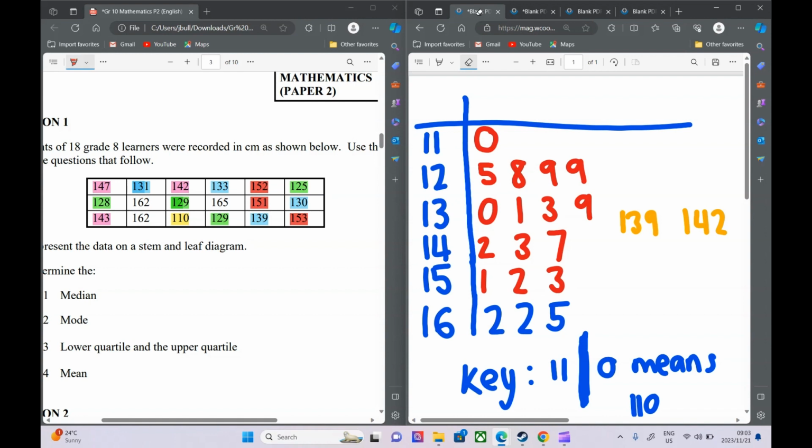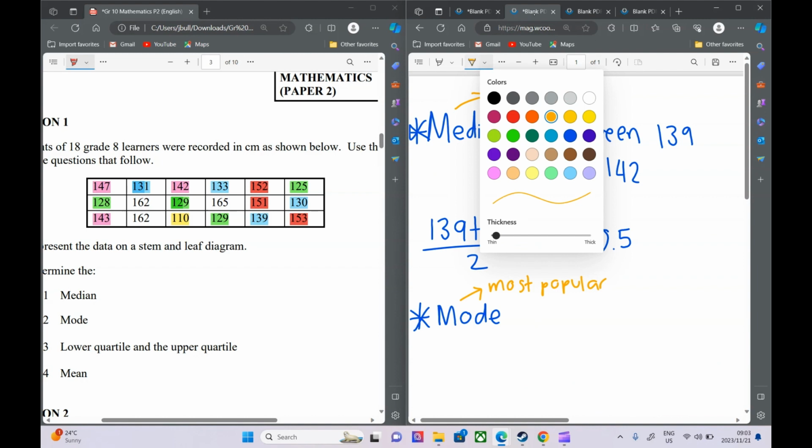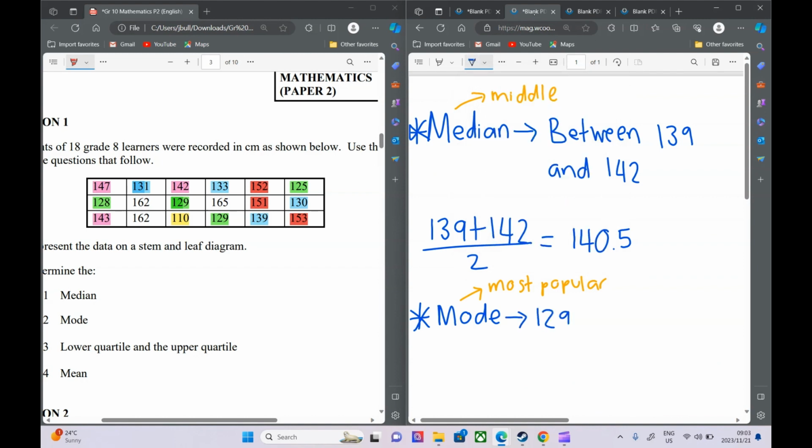So if I look at this first one here, 110, okay, that only appears once. So next up, this 129 appears twice, so that could be one. Don't have any repeats here, no repeats here, no repeats here. The other one is here. So actually, 162 appears twice and 129 appears twice. So this one is what we call bimodal. So it's got 2 modes. So our modes are 129 and 162.